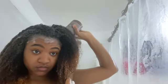Oh, my scalp feels so good. So good. That's why I kept going in with it, because I wasn't sure if it was getting on my scalp. And then once I rub it in, it's like, oh, okay, I started seeing some suds. I'm like, okay, cool. Yeah, this works. So this is definitely a go, because I know with my Mielle shampoo, I put all my shampoos in my hand, and then I apply it to my scalp. And I wasn't really getting my whole scalp that way. So I really like this because it has a nozzle. You can just put it directly on your scalp, because my hair is thick, baby.